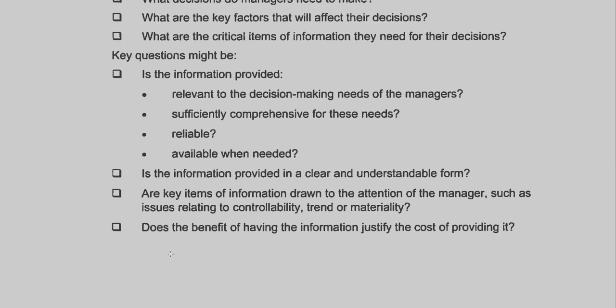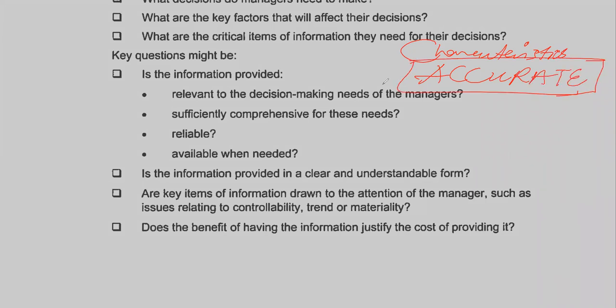So, in actual terms, when we are looking at management accounting information, it should have some characteristics that tell us that it is good information. You can use the mnemonic ACCURATE to remember this. Just like we are asking ourselves these questions, management accounting information, for it to be good information, must have the following attributes. So we can say attributes of good management accounting information, or attributes of a good management accounting system.